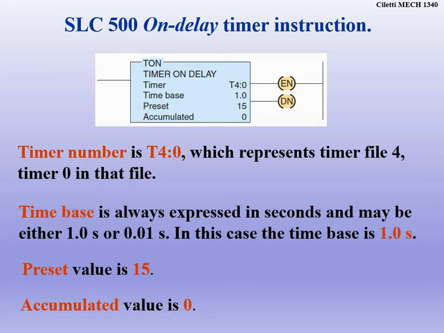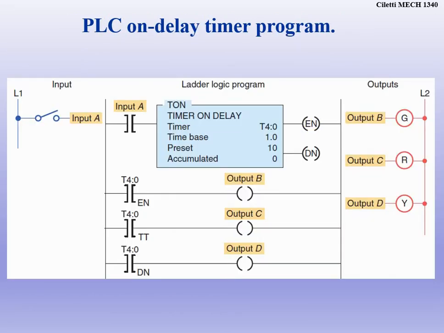So as it goes through here, this is what it's going to look like when we do a ladder logic in Allen Bradley. We have an input A, so that's our switch. Then we have a delay. It's a preset, so it's going to be a 10-second delay. And we're going to use the enable here. So when we do this, it's going to be a 10-second delay.